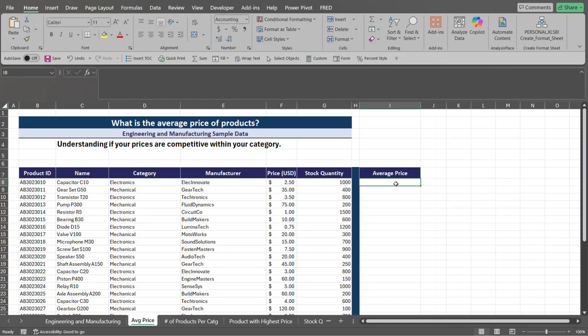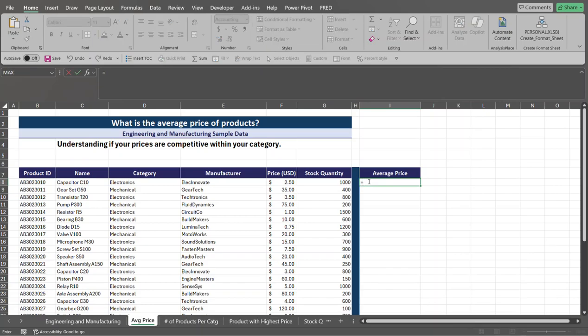So to calculate the average price of our entire stock, or of the prices of the products, what we could do is we could use the average function.